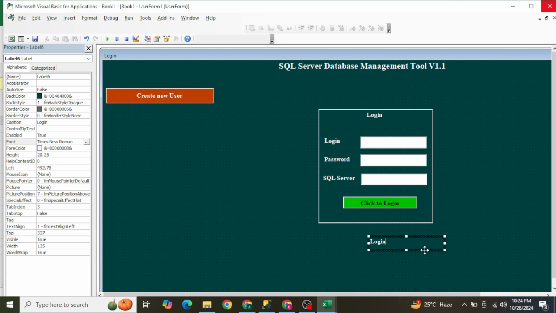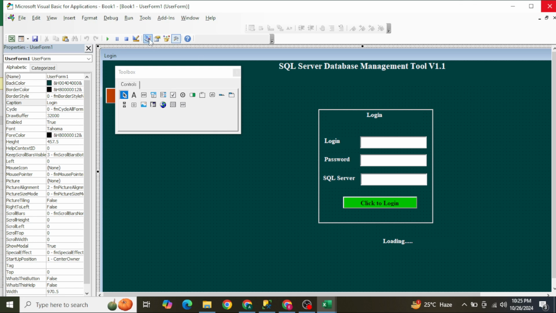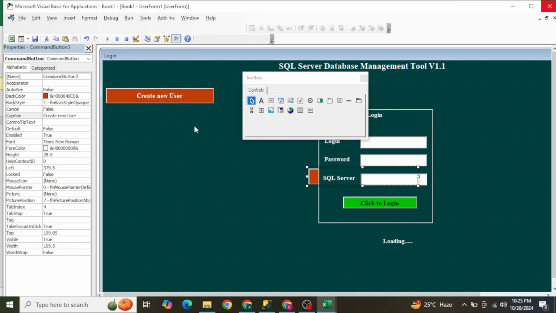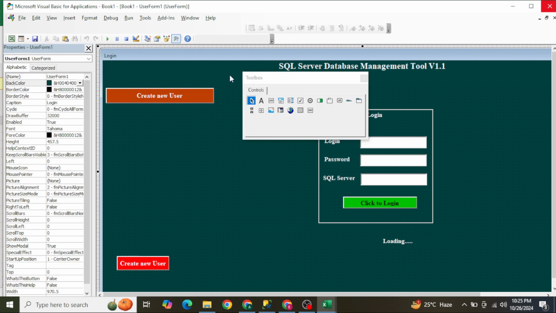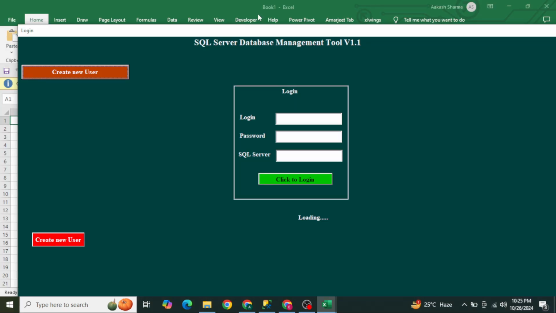Okay, but what is the use case now, how can we make our form so attractive? That is the main case. Loading, and loading. Now let's see how it is looking. And one more button we need to create for logout, right? Copy and paste it, and give the red color instead of orange. Now let's see how it is looking.